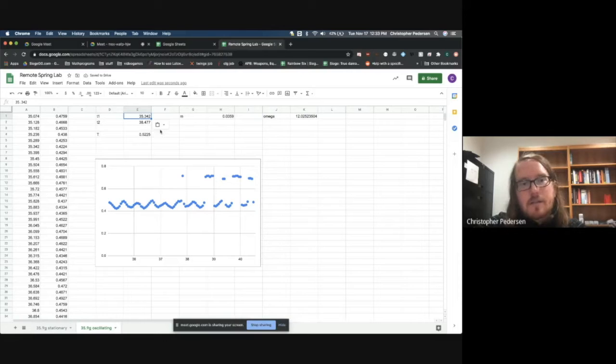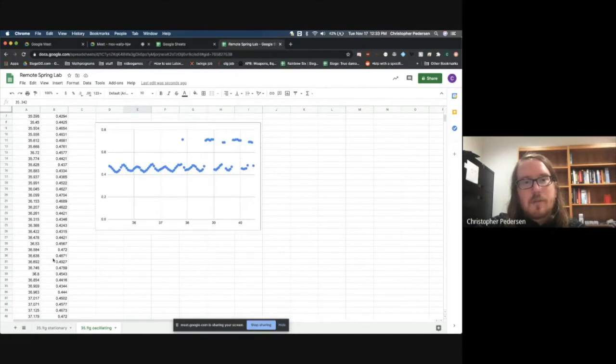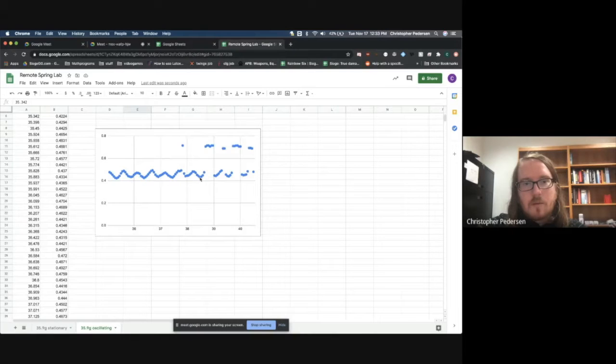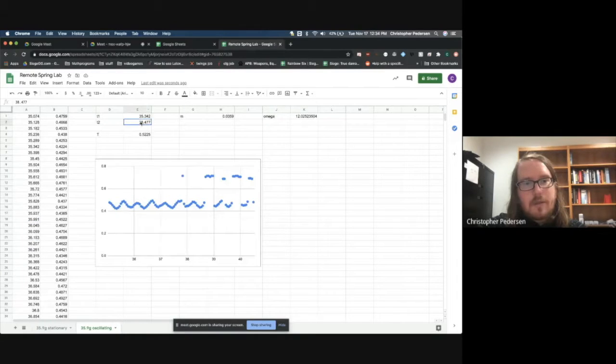And then, like I said, the last point I'm using is a minimum around 38.5. So I can scroll down in my data to 38.5 and then find the lowest point, which is this one. And I already have it up here. But those are what I'm calling T2 and T1.